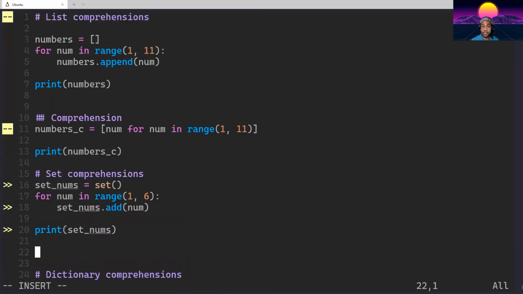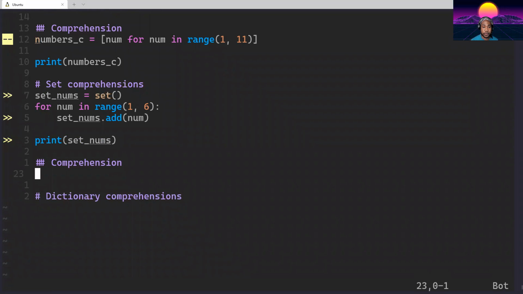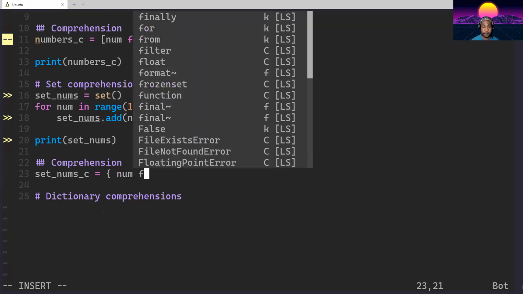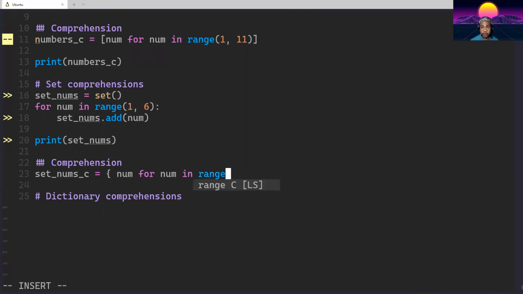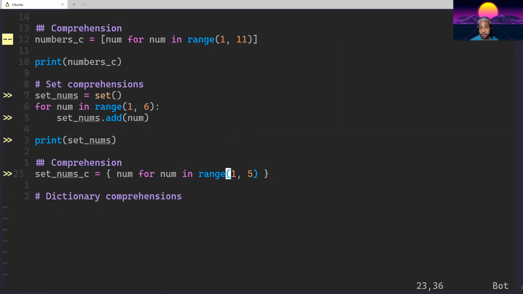But we can also do it as a comprehension. Let us do set nums C is equal to curly braces, num for num in range 1 to 5. And I'm using range here because this is convenient and appropriate for what we're doing here.